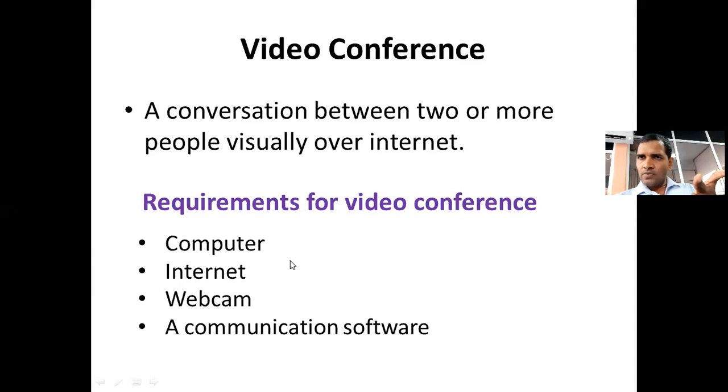You may have heard that we use Microsoft Teams, right? That is an application for video conferencing. Even Google has one, right? Google Meet, that is another one. So definitely you need to have application software for managing this video conferencing. Here I have listed it as communication software. Having the first 3 requirements is not sufficient to complete your video conferencing. The last one is important. Have you understood? So these are the 4 requirements to be taken, right? So they are important.